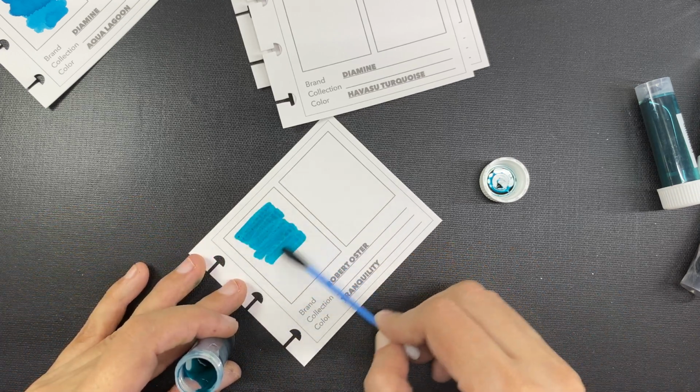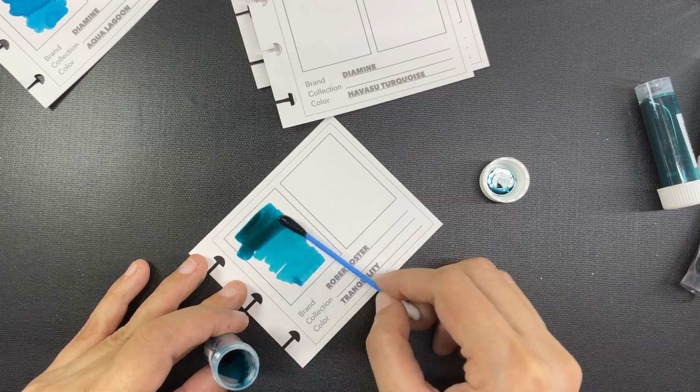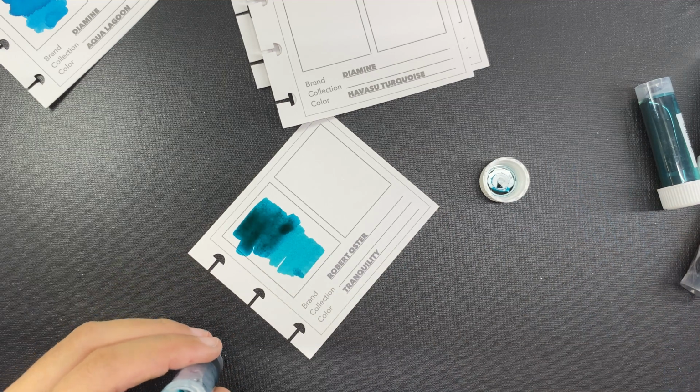This is Robert Oster Tranquility, and it is a nice greenish blue, which is bright. This is a bright color.